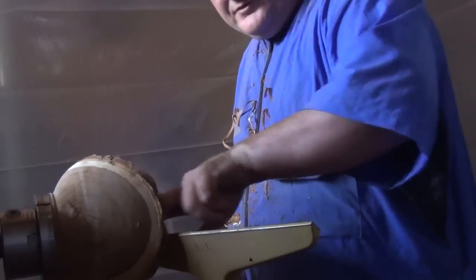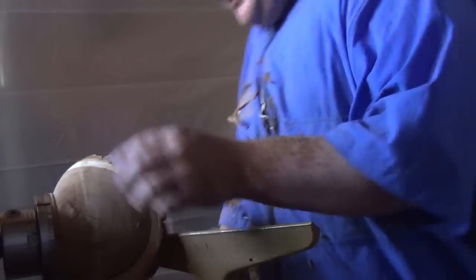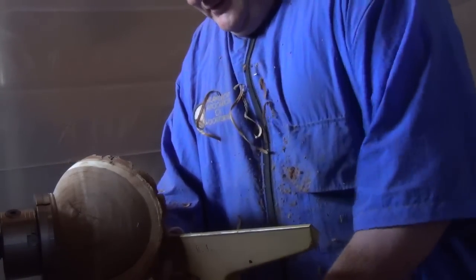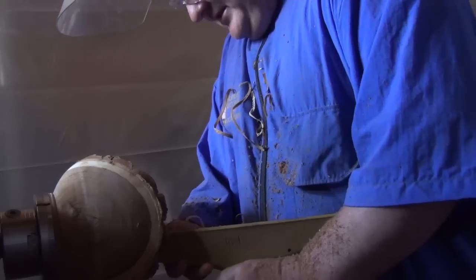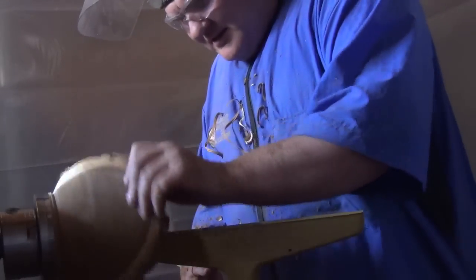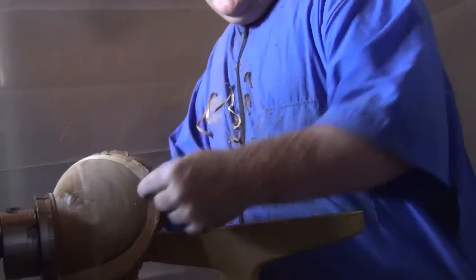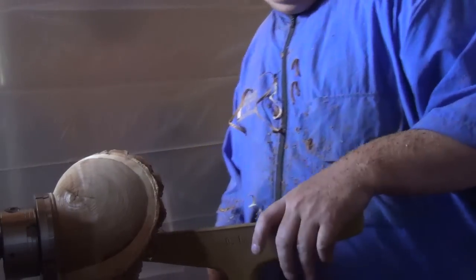Better do some scraping right through here real quick before I get too far into it that I can't. That wing becomes very flimsy, and so I gotta do my scraping in short little sections as well as any finish cuts that I want to take along those wings. So once I've touched this up right through here, right about here on the bowl, I'll never come back out past that. I can't come out past that. And if I do, I ruin the bowl.